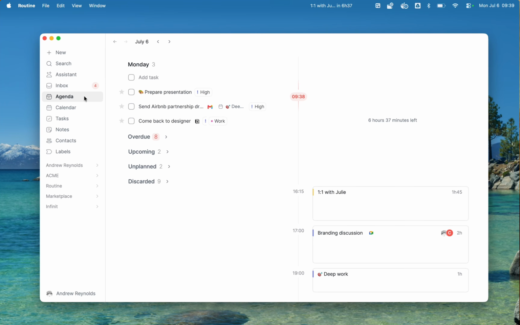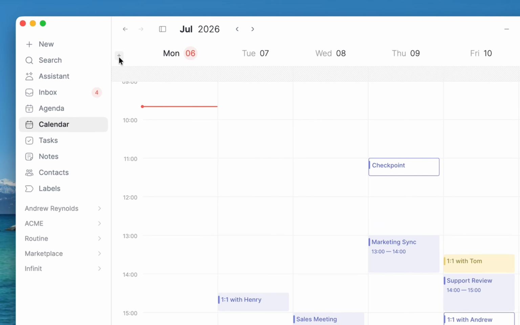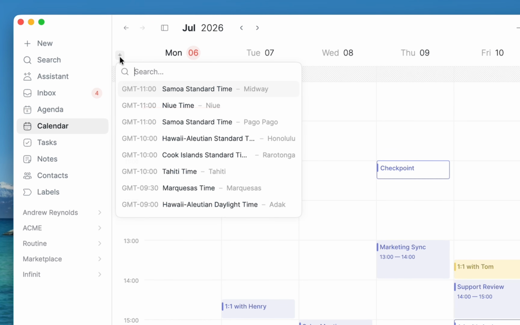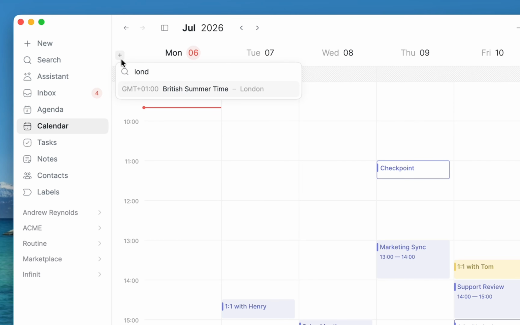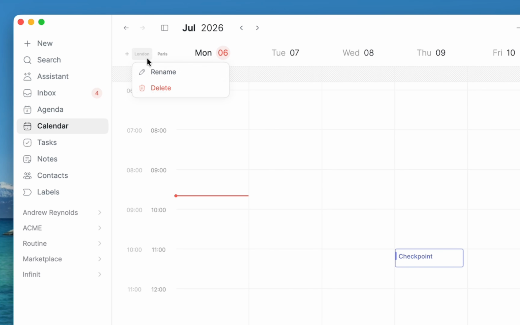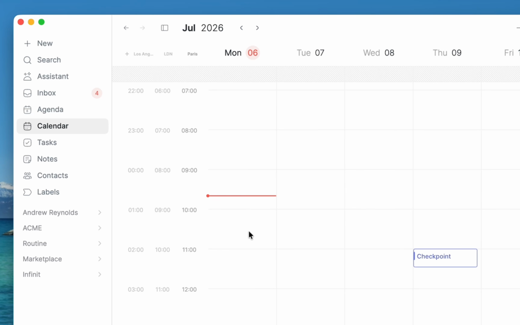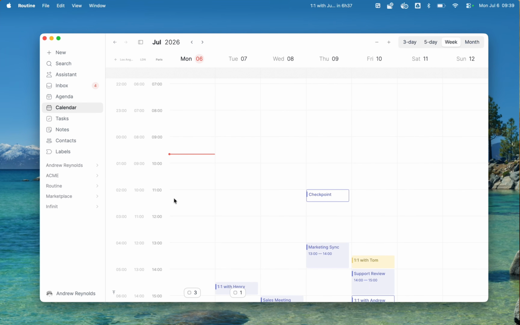Then what do we have? We have time zones, which have been added to the calendar. You can see the small plus button here, where you can add as many time zones as you want. Let's say London here, and that's it. You've got a different time zone, which you can rename if you want, like LGN or something, so that it is easier to work with. That's again a nice addition, and you can do that for as many as you want. Obviously, if your screen is small, it's going to take quite a lot of space, but if you have a very large screen, that could be quite good.